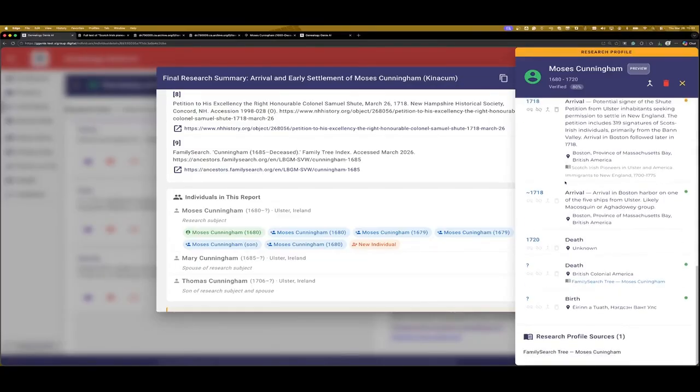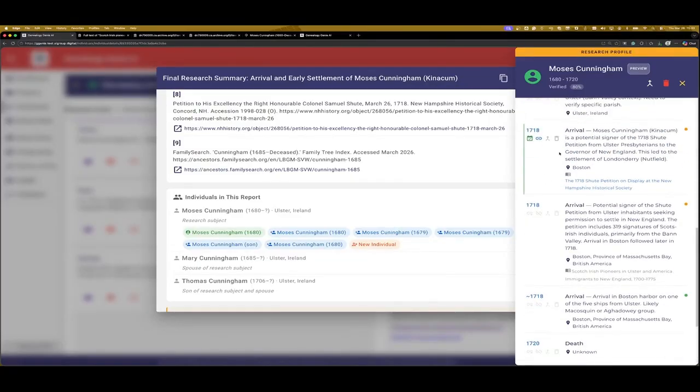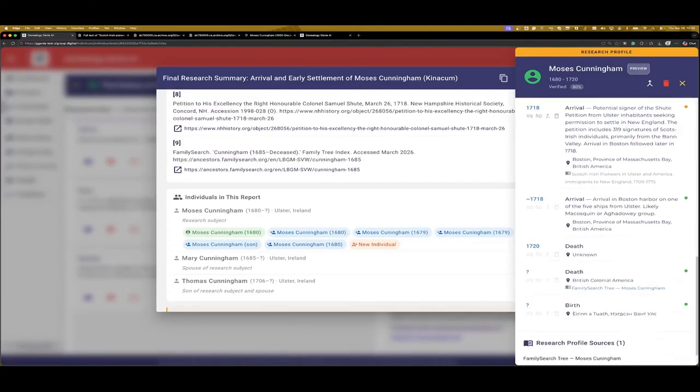And this also makes it really easy to add new things. So that arrival you saw on Moses's timeline was because I clicked the add button. So I just said, hey, let me add his arrival. And I added his arrival straight from here. And so I've got 2 possible arrivals here. I'm going to leave them. This one's actually got a link to the shoot petition, just as background of the AI. I thought that was applicable. And then this one obviously has a book reference without a link.